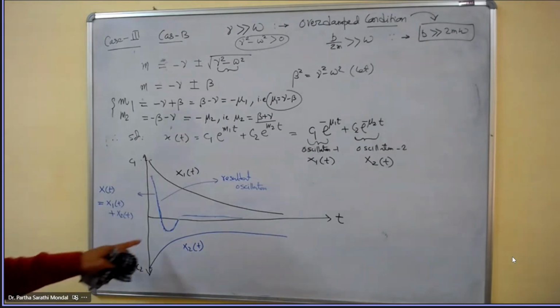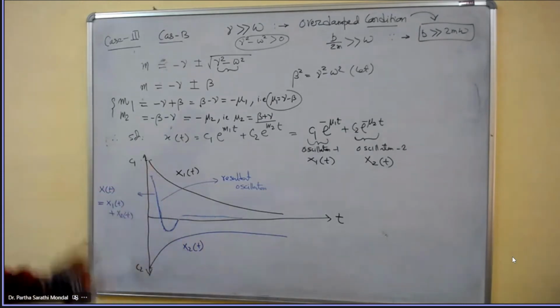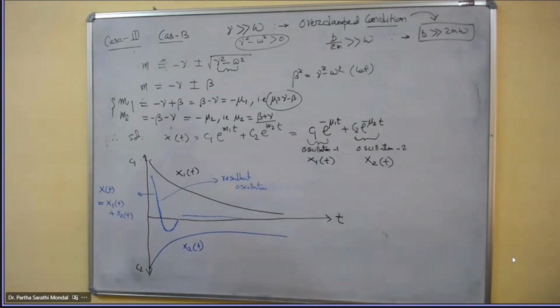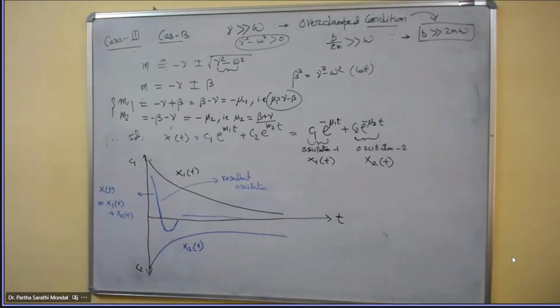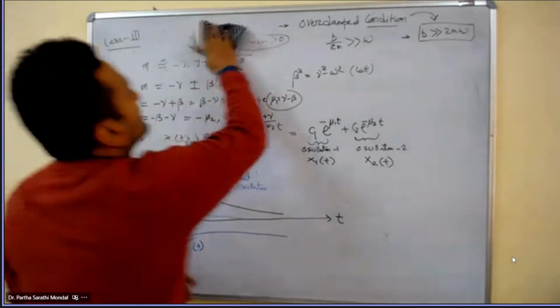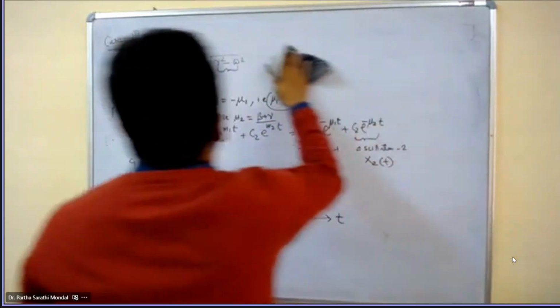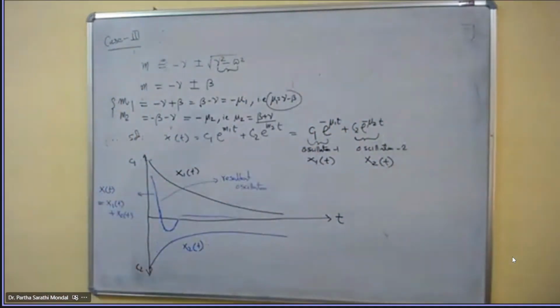But this is overdamped. The amplitude of the resultant oscillation is decreasing so fast that it is not completing one single oscillation at all. So that is case B. And now critically damped is there. That means where they are exactly equal to each other, and we can see what we can get. Now we can use case C. So here the amplitude is constant most of the times.